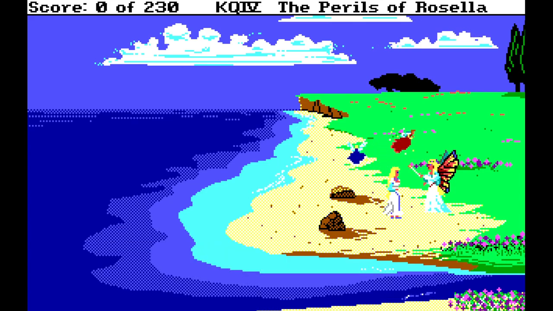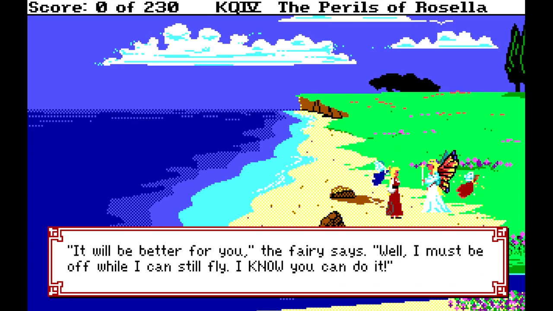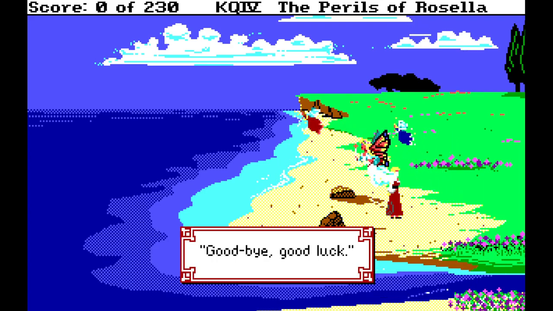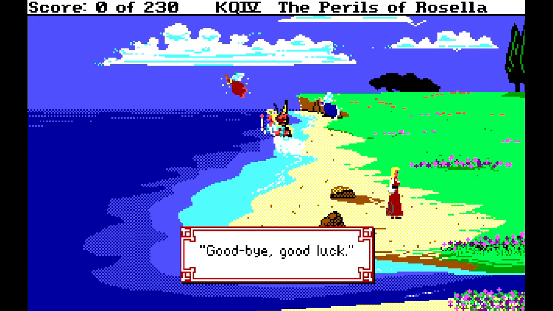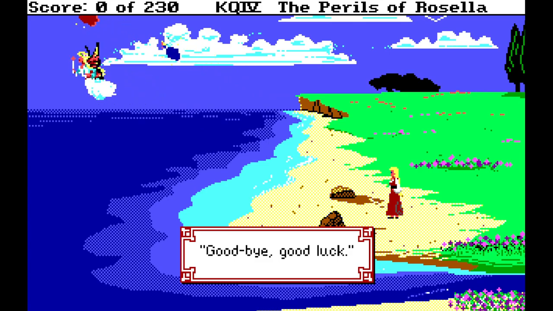Fair enough, I guess. Thank you, Janesta. I think. Rosella stammers. I've reduced your breasts and booty by 30%. It will be better for you. The fairy says, Well, I must be off while I can still fly. I know you can do it. Goodbye. Good luck. And don't fuck it up! And there she goes. Flying away. Leaving us to our own devices. On the cold, lonely beach.